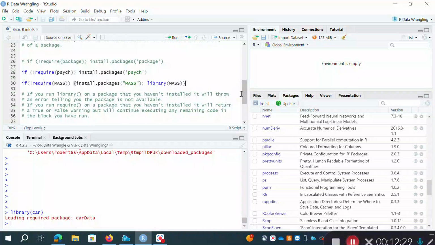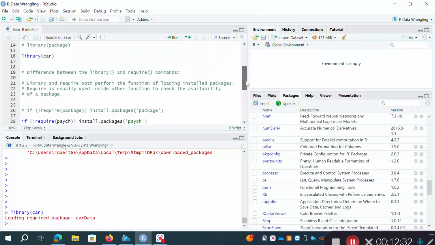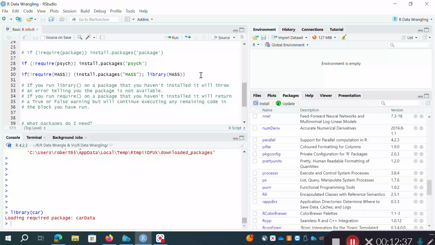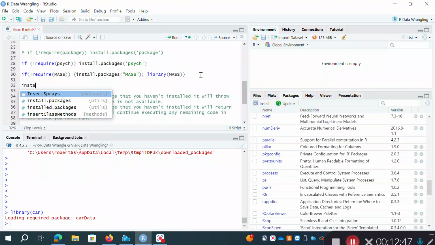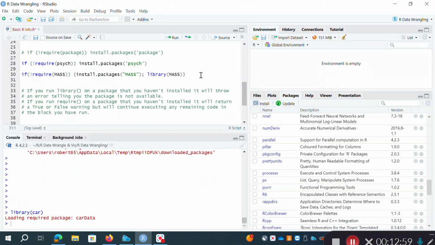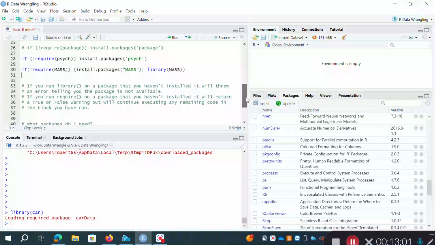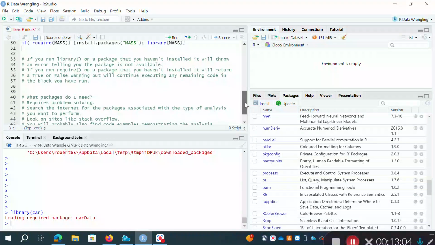Okay, another interesting thing worth pointing out, let me just do it here in fact. RStudio is quite good in that it will prompt you when you start typing commands. If I wanted to install a package, I could start typing install, and you can see it's already come up with some command line prompts for me, install.packages, and then I can auto complete that if I wanted, which is helpful when you're learning what the commands are, if it's easy to forget what the syntax was, what the order was.